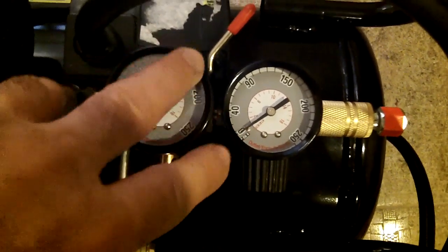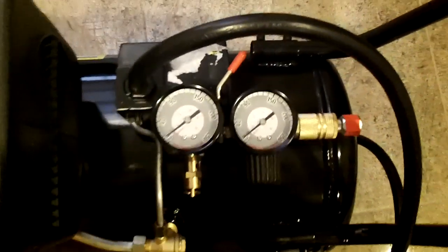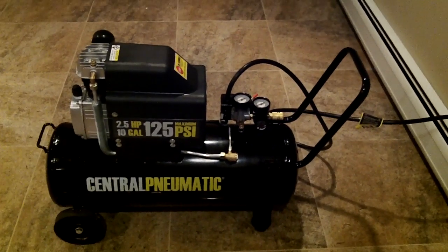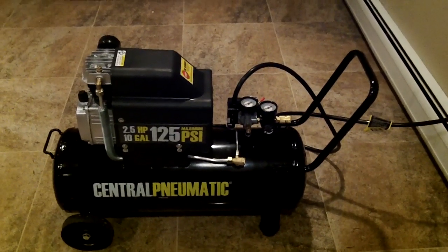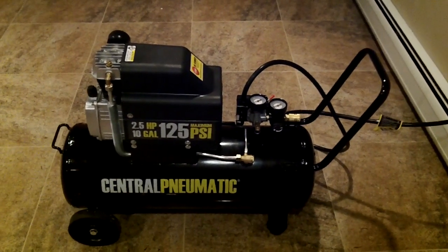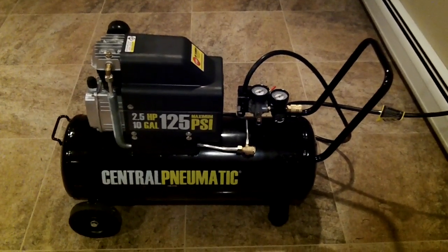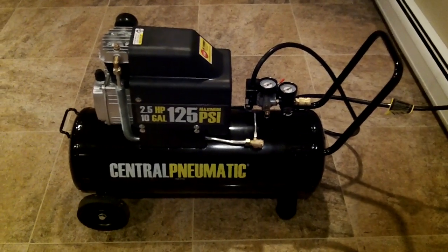But like I said, I'll turn it on in a second. It is loud. It's not a quiet compressor. Most compressors usually are loud when you turn them on. And it cycles back on at 90 pounds, and it fills up to about 125. Now, between the two gauges, they're pretty accurate. This one ran about 3 pounds higher. If it ran 3 pounds or 5 pounds lower, it would be a problem, and I would be worried, but it ran 3 pounds higher. They were okay. I set this at 90 and 100 for my nailer, depending on if I want to countersink the nails. It runs pretty good. I'll turn it on for you.